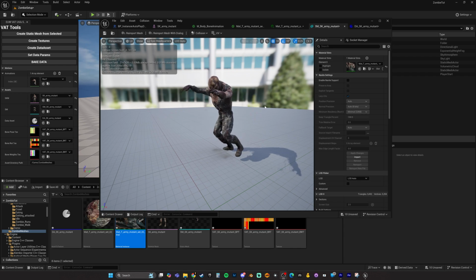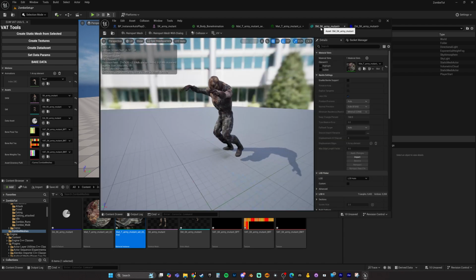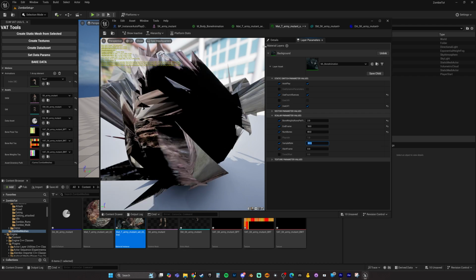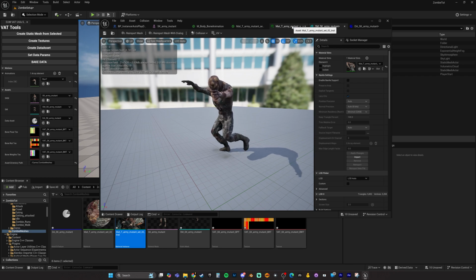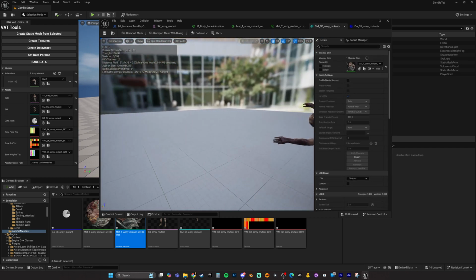In this case, I think he's running a little too fast, and that's really easy to change. You do that in the material instance that we set up. So go back to the material instance, go to the layer parameters tab, and come down here to scalar parameter values. Here you can see the values that we input when we baked it. And the sample rate here, let's just try turning this down from 91 to, let's do like 60. I'll hit enter. Now you can see he's running a little bit slower. Still looks a little, let's go down to like 30. What does that look like? Okay, now he's running a little too slow. Let's try 50. Okay, that looks a little bit better. Looks pretty good.